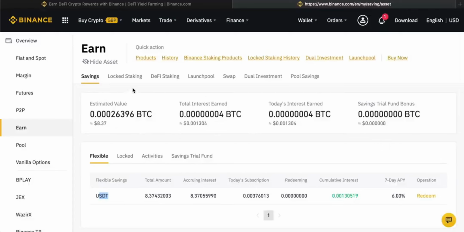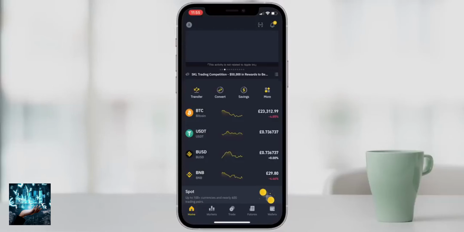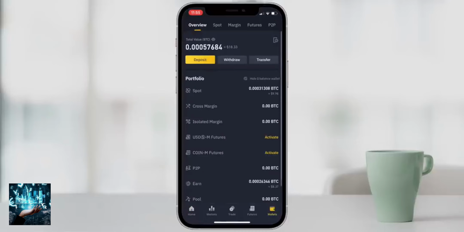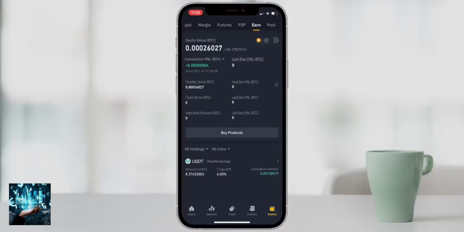You can also swap between all of the different products and see all of your different investments just by clicking these links. If you also have the Binance smartphone app, everything is laid out here for you. You can come to the homepage, then come over to wallets, and then you can scroll at the top and go through to earn. You can see all of your earn savings, the income generated, and all of the other savings products that you have in your Binance Earn wallet. And at the top, you can switch between valuing them in Bitcoin or the US dollar by pressing that icon.